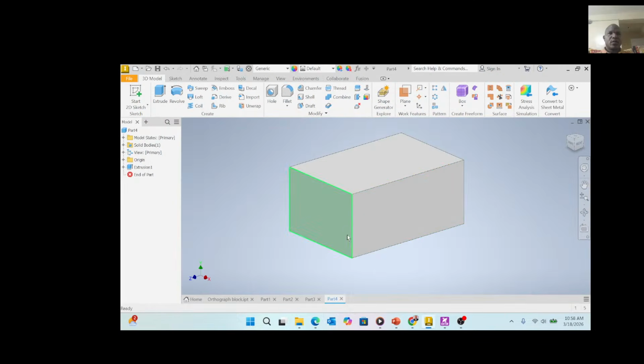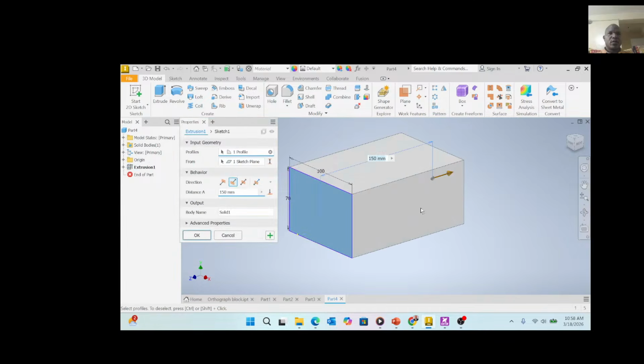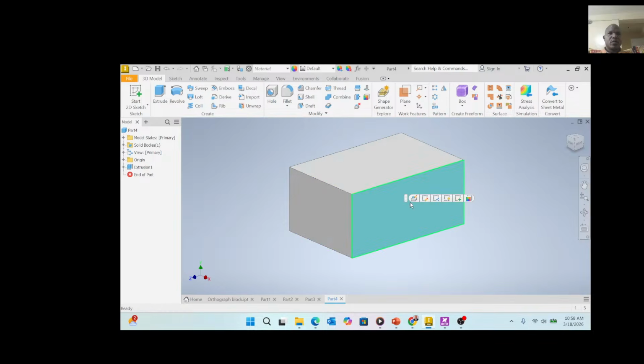Yes, so in that case, I would want you to select this face, and I want to draw on it. I just want to select this face, not extrude, but create a sketch.